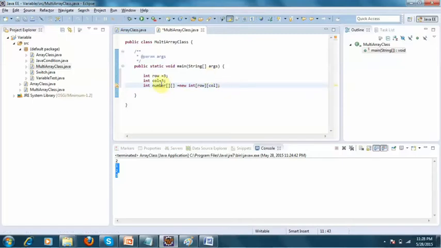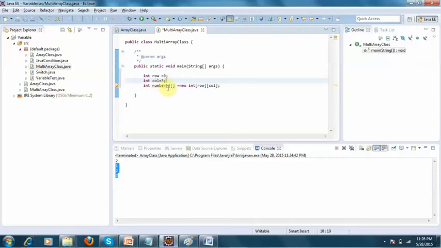I have assigned the values for row and column. For row, I have assigned the value 3. For column, I have assigned the value 3. So there is a multi-dimensional array.